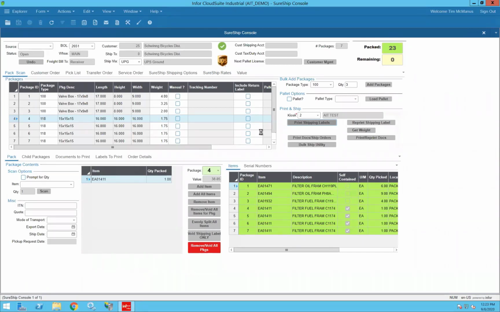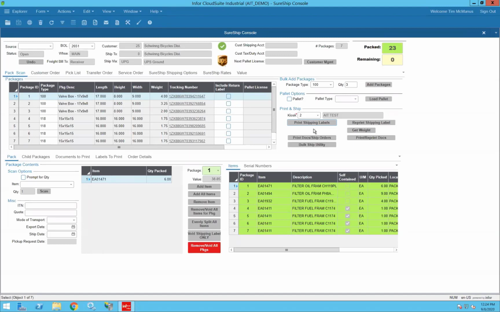What this is doing now is going out to the carrier directly via API. And it's communicating the different packages, the address, all that. It's using the carrier account that you give it, and I'll explain a little bit more of how that gets assigned. So it's assigned these tracking numbers here, and it's starting to fire up my Zebra printer here. I'm printing all my labels, and I'm about ready to go.